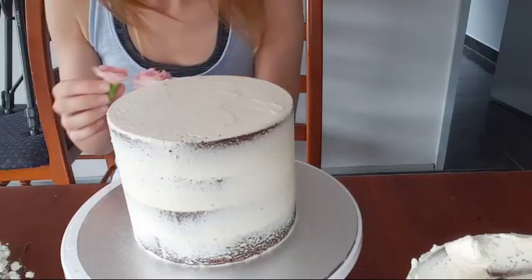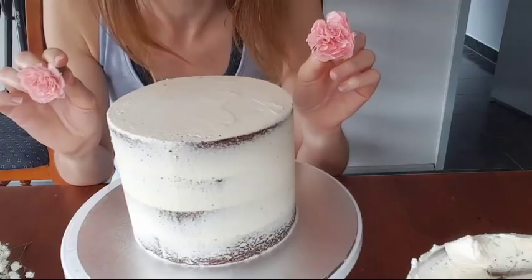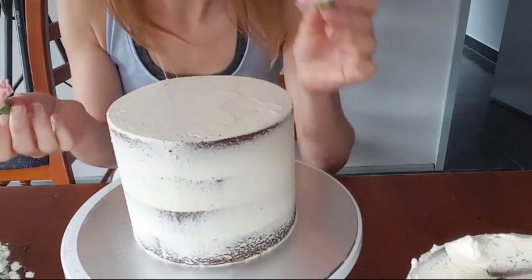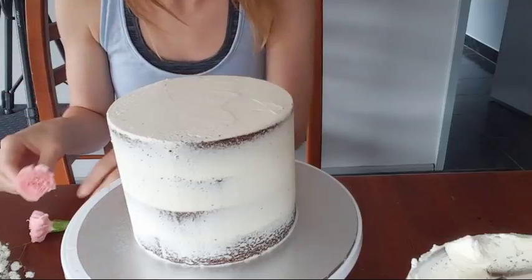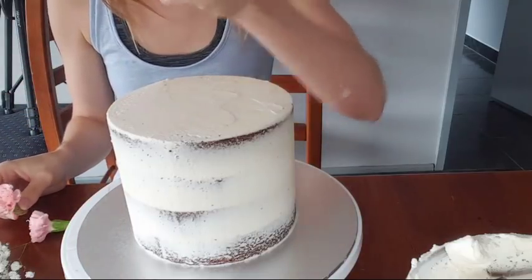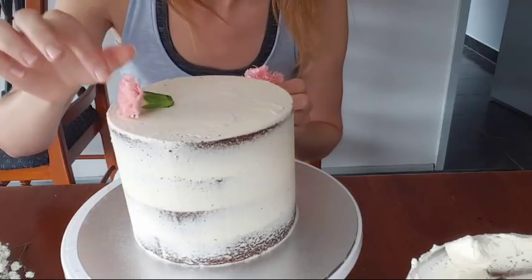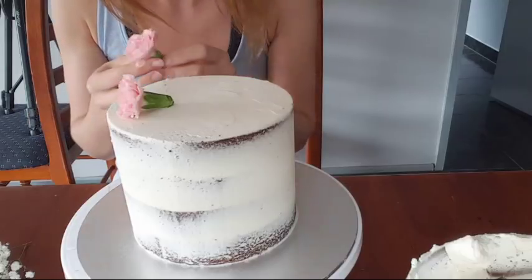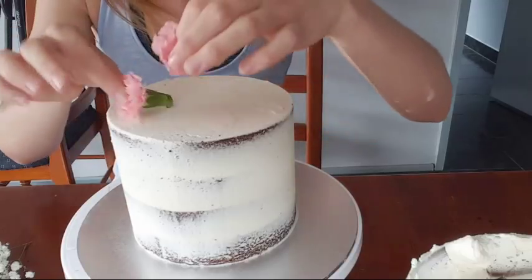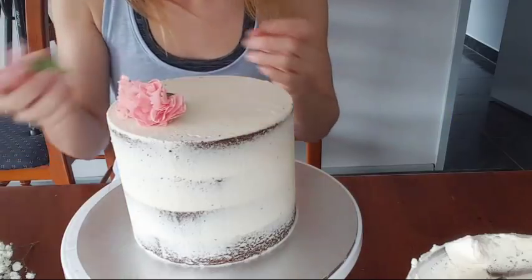So I've used, these are carnations, I believe, little pink carnations. And what I'm going to do is just pop them onto my cake. Again, you would want to use a berry if you can. So if you have some buttercream that you can pipe on, great. If they're washed and organic, just pop them right on. You shouldn't have any problems. Granted, no one's going to be eating the flowers. But yeah, if you want to use a berry, you can. And literally just pop them wherever you like.